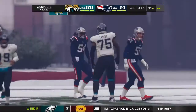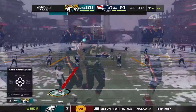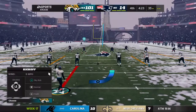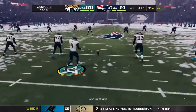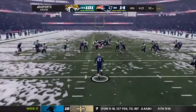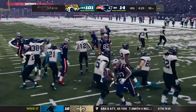A throw there, but that's going to wind up incomplete. Popular down near the goal line. Quick slant. Nice job there to get in, knock it away. One of the other things you're concerned about when you throw that route is to make sure your offensive linemen use their leverage to get the hands of the defensive front down so you can throw it through that little bit of crowd and get it to the receiver. In this event, they did, but a nice play by the defender knocking it away.